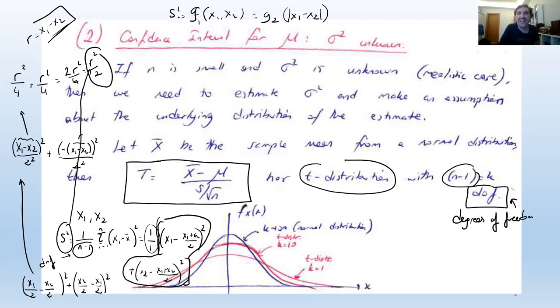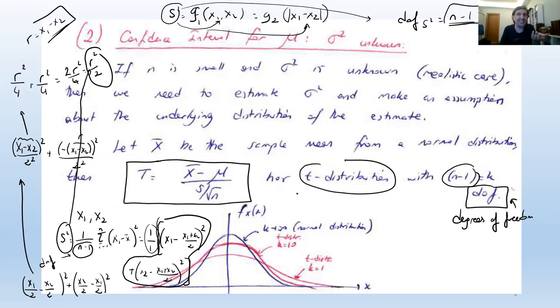That's why S square does not depend on 2 variables, but actually it depends on 1 variable, which is the distance or difference between two observation values. So the degrees of freedom of S square is not equal to 2, but it is equal to 1. So therefore, if you increase the n size, if you make it 3, 4, you are going to see that using the same logic, the degrees of freedom of S square is going to be equal to n minus 1.